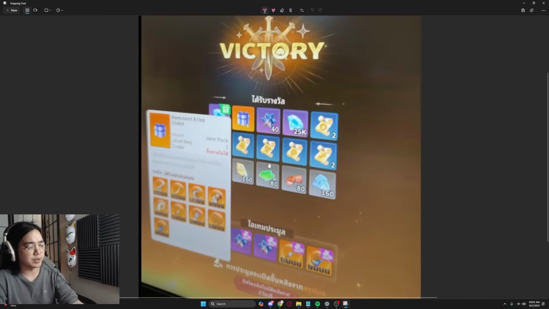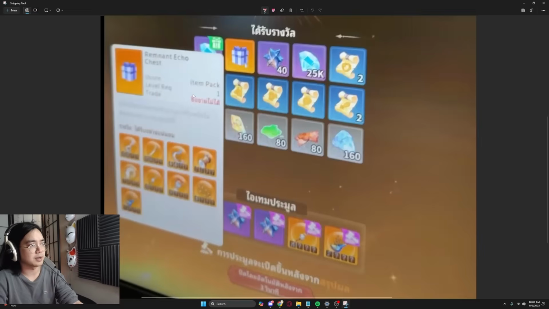And just to show you a preview of the boxes there, you get Remnant Echo chests, which give you a preview of the ones that you can get. Again, hopefully down the line we'll get some more clarification on these. If anybody knows, please post it in the comments below. This is progression stuff that you can get from dungeons as early as the normal difficulty.